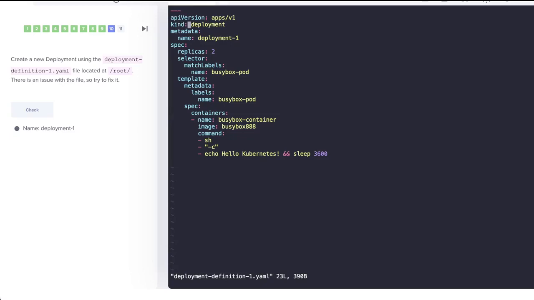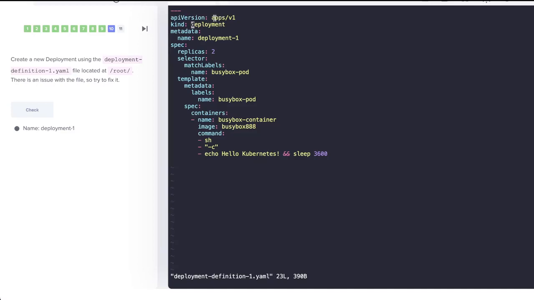So the first character has to be a capital letter. That's kind of the standard for kind. The reason we have these kinds of exercises is just to help you understand and learn what the issue is when you come across these errors. Oftentimes you'll face these errors because of typos or words not being spelled correctly or not in the right case, and you should know what those mean when you see these errors.